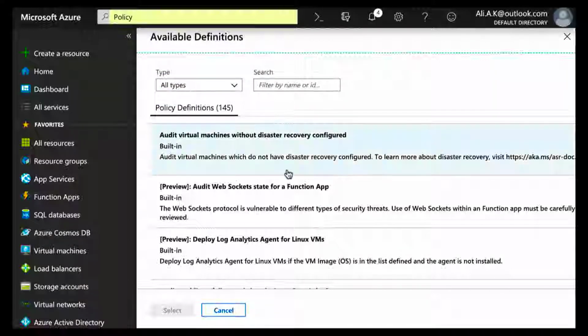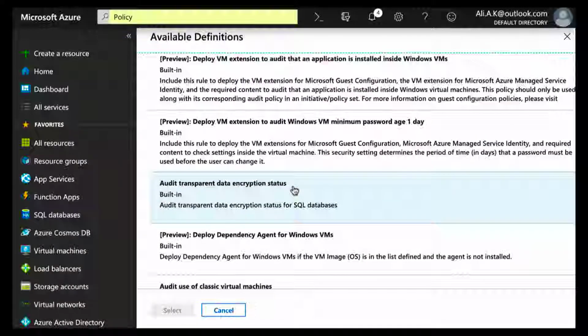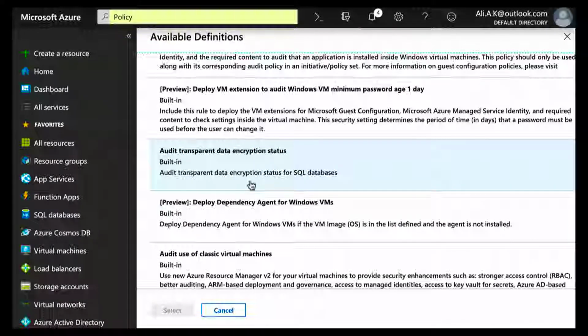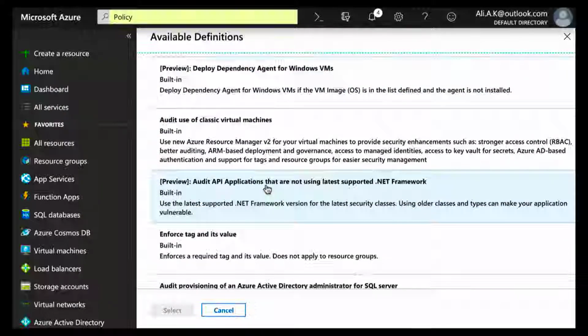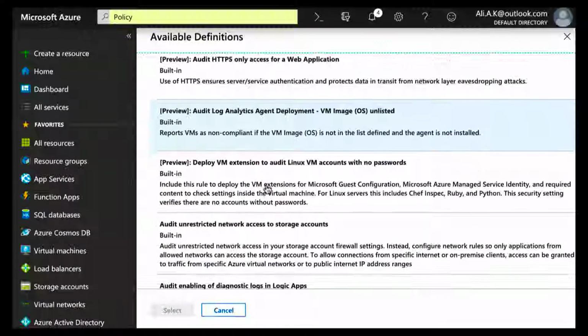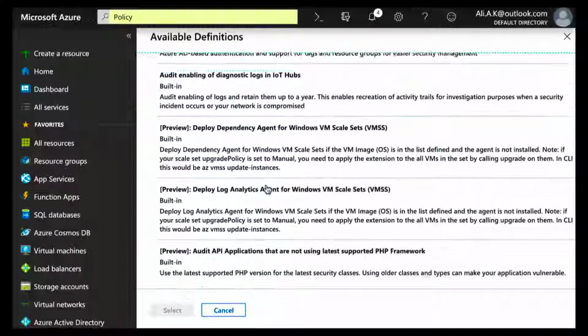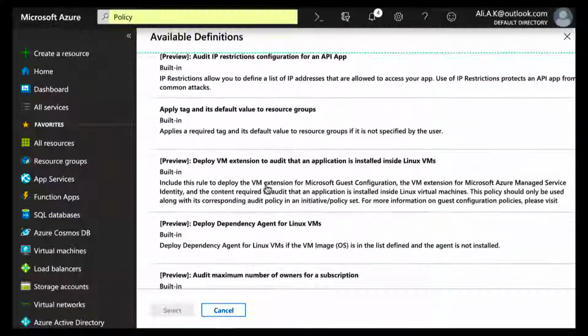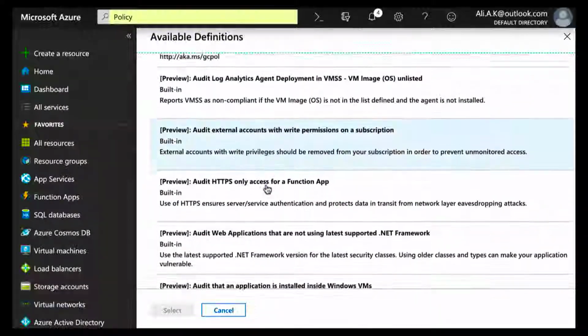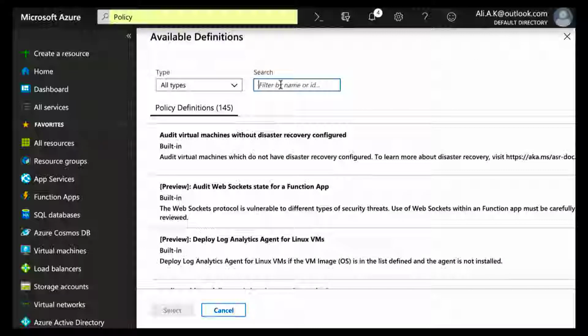For now, I'm going to leave it as it is, and we are just going to go down the list pretty quickly and look at the different categories. As you can see, we have some audit policies that come built in, which are very useful when you have a resource that is being used by a lot of different people. You have deployment policies, log analysis policies, tag policies, and so on. And as I just said, visit here more often because, of course, you see they're growing it. So always filter for the one that you're looking for.